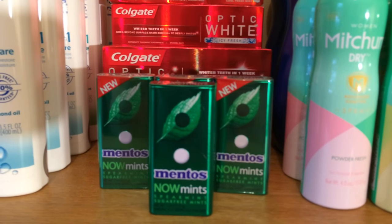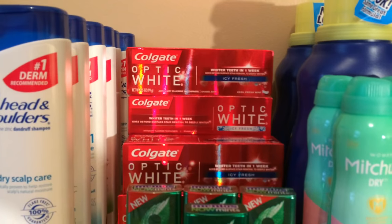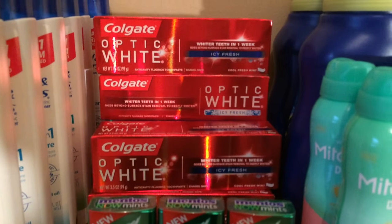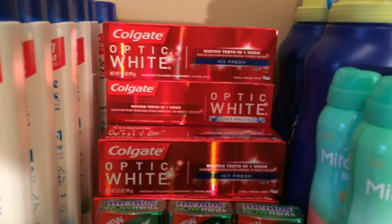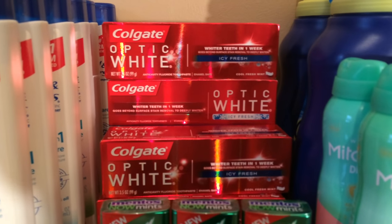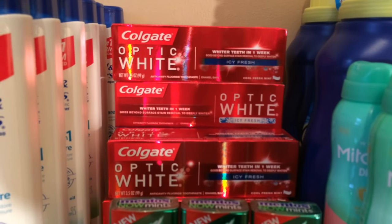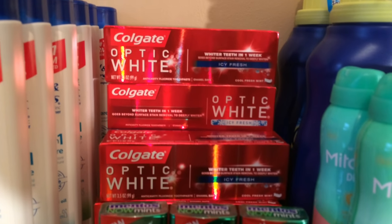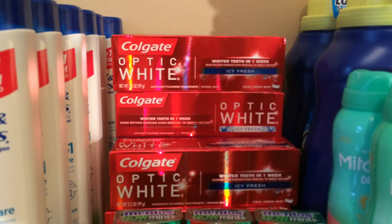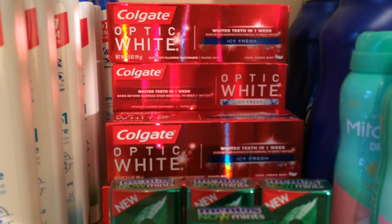The Colgate Optic White — the lighting's off in this room today, sorry. Colgate's are $3.50. We had a dollar off two in today's insert, so I used that. Each is $3.50, so two comes to $7, minus the $1 off coupon makes it $6, and then you pay $6 out of pocket and you get 600 points, making it free.